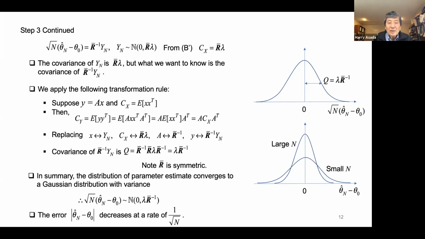So let's use this transformation formula for our problem, where in place of x, we consider yn. So covariance is originally defined for x, and that's now defined for yn. Yn's covariance is this guy, R bar lambda. That's the original covariance. And what we would like to find is this guy, and this part is basically y, our actual objective. The relationship to x is basically R inverse. So matrix A converting from x to y is basically R inverse. Our goal is to obtain the distribution of y, which is given by this distribution. So y corresponds to this.